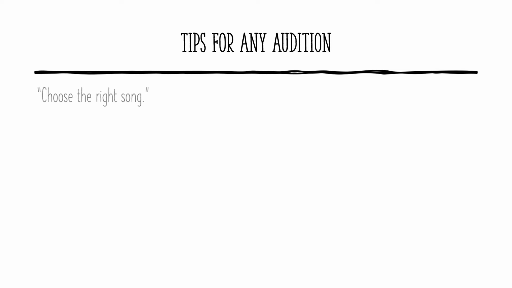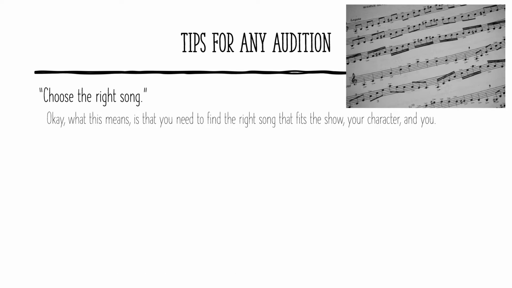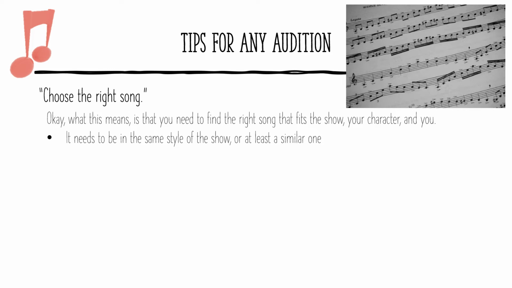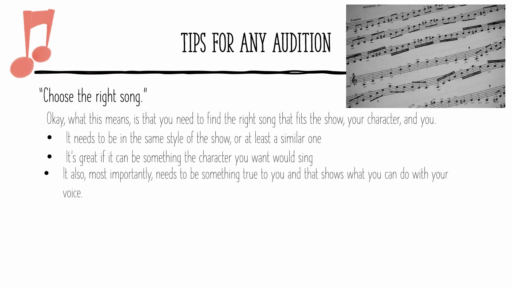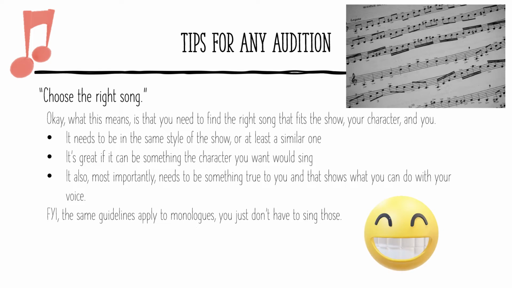Choose the right song. What this means is that you need to find the right song that fits the show, your character, and you. It needs to be in the same style of the show, or at least a similar one. It's great if it can be something the character you want would sing. It also, most importantly, needs to be something true to you and that shows what you can do with your voice. FYI, the same guidelines apply to monologues, you just don't have to sing those.